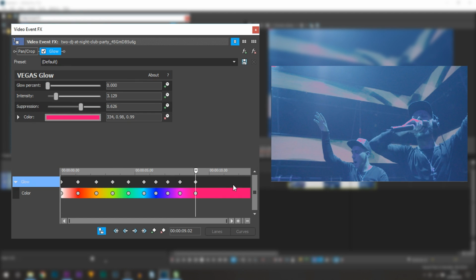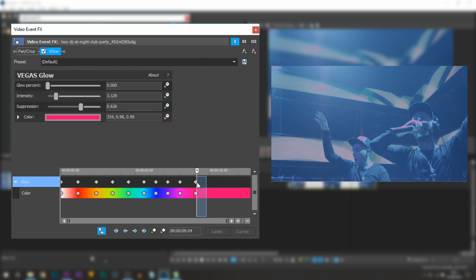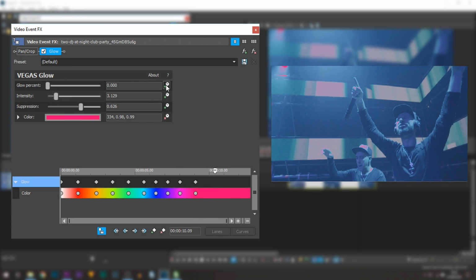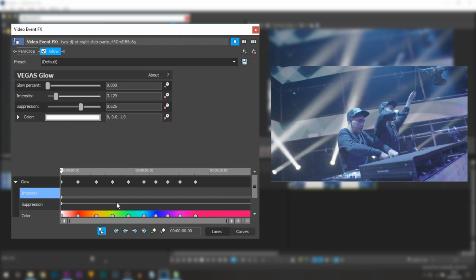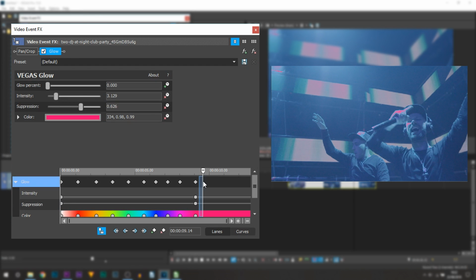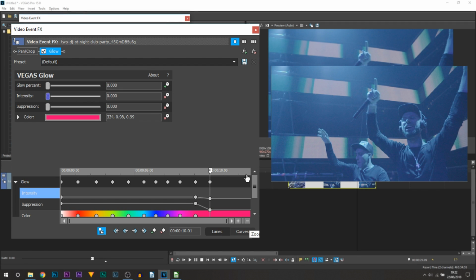Then once I'm happy with everything and I want everything to go back to normal, say 9 seconds of strobe, at the 10 second I want everything to go back to normal, you need to toggle the animation on everything else, which will be the intensity and suppression, since we haven't touched the glow percent. So toggle the animations. On the first keyframe, you can leave it as it is. Come to the last keyframe you created, lay down keyframes by pressing this button. So select intensity, lay down a keyframe, select suppression, lay down a keyframe as well. Then we can come across again another second, and I will now turn everything down. And this will put everything back to normal.